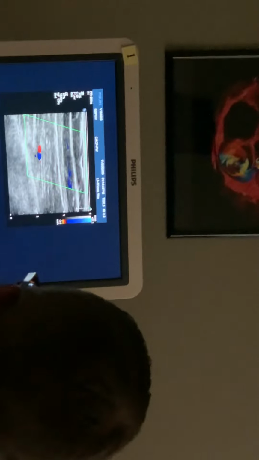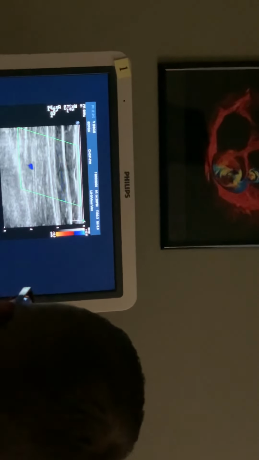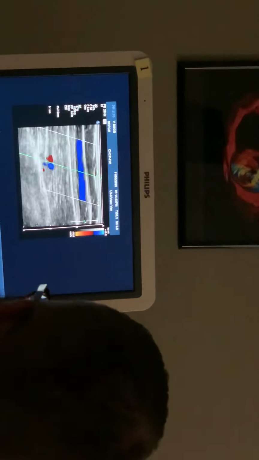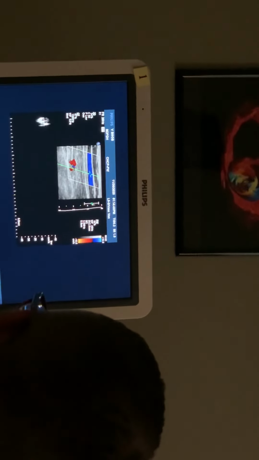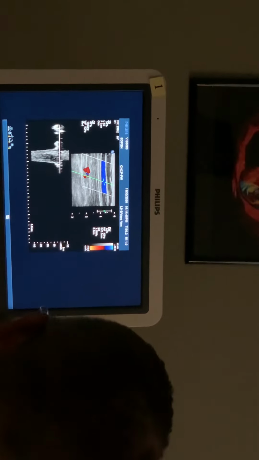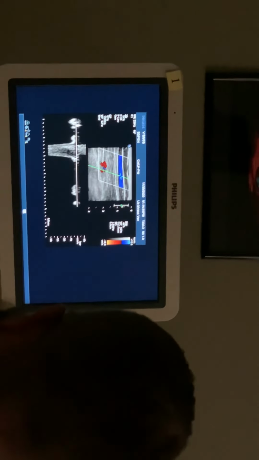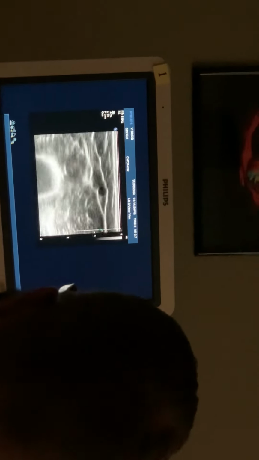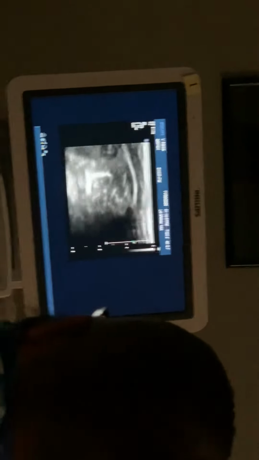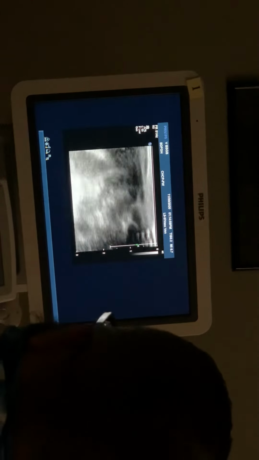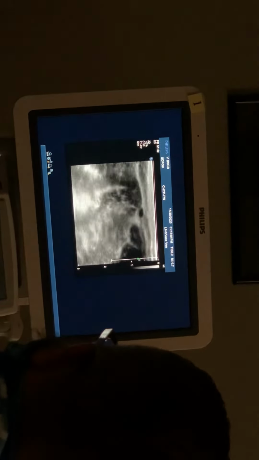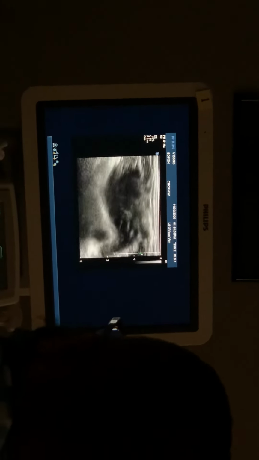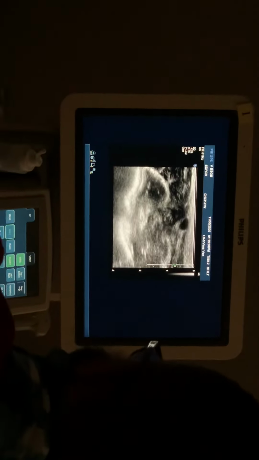Sometimes drop our scale, color, Doppler. Okay, that's mid-humerus. And follow it all the way down to the elbow. Same thing at the elbow.